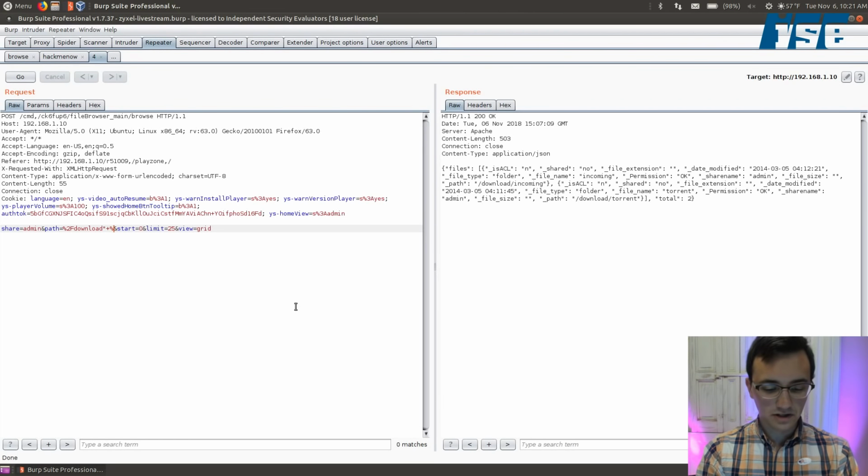Some of this is URL encoded, so it's not going to be terribly pretty. I'll go ahead and type it, and then I will explain a little more about what's going on here. Hopefully I don't do any typos.